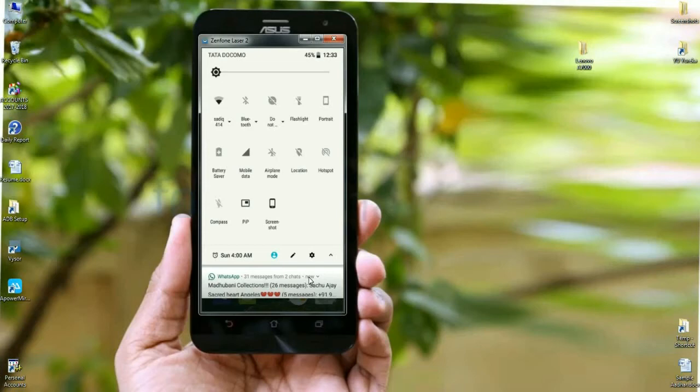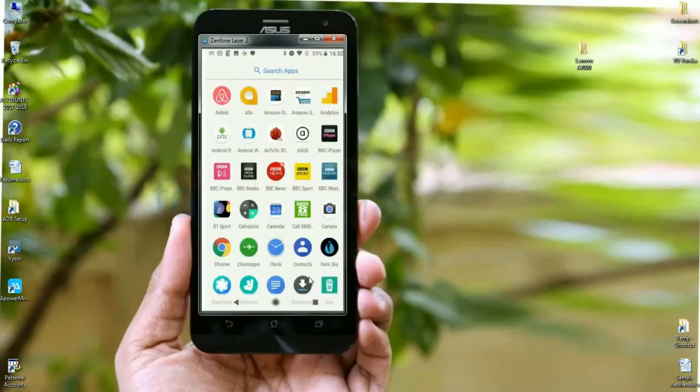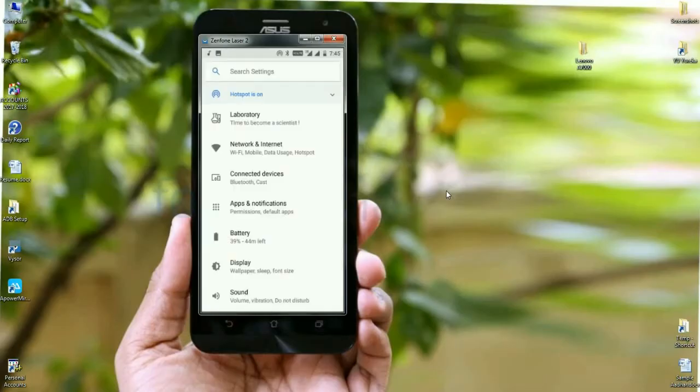The background and foreground color, and the icon space has been increased in this ROM. Here we can simply have some experience like a Pixel 2 phone. The related notifications are shown directly as a pop-up on the icon menu. When we look into the settings area, the related settings have been grouped together in one setting.